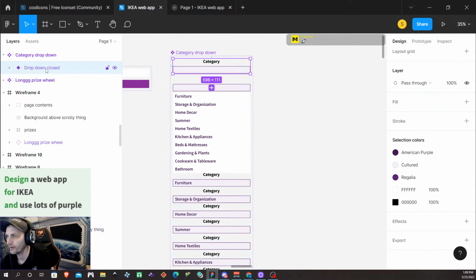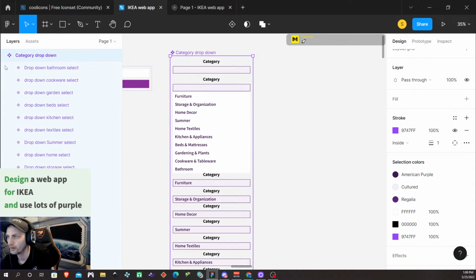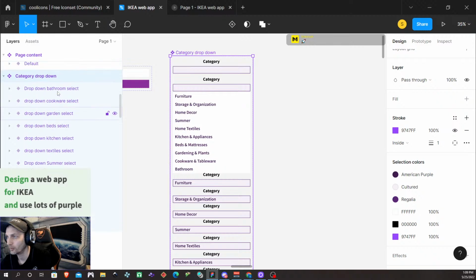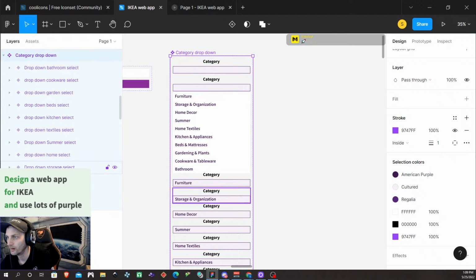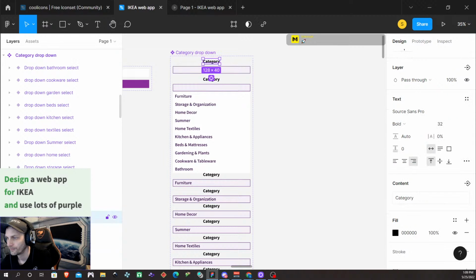So this, if I... Oof. Shut that down, open this back up. Where does it say category right there? That's just, damn it, that's not what I wanted. Drop down closed. There we go. Now the drop down list should be behind that. Oh my God.